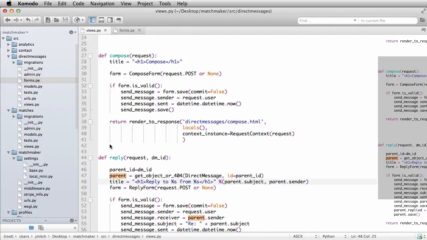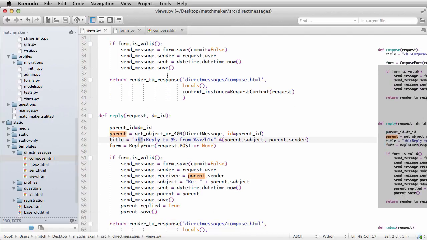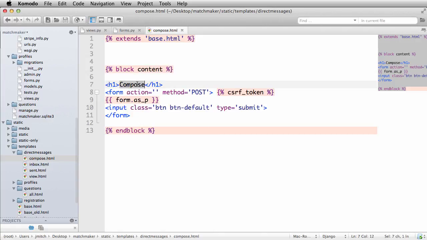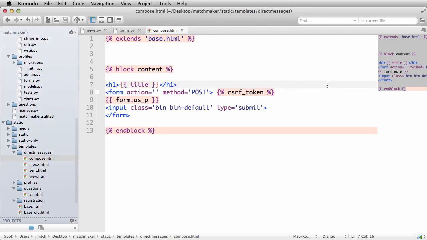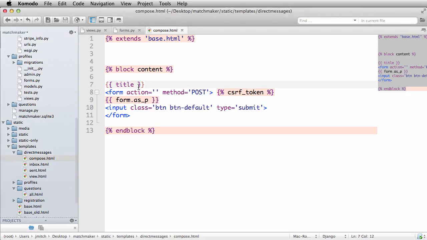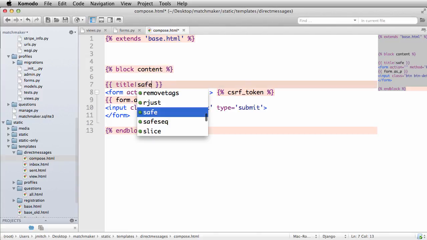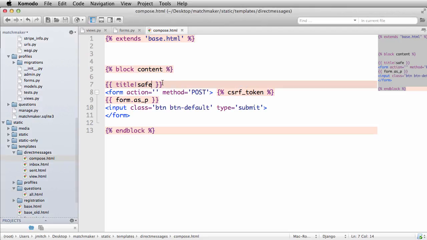Cool. So now that we have this, we need to change our compose.html. So let's jump into that. Back in our view, and again, we have these h1 tags in here, so we want it to actually render as such. So let's first look at it just as title, and we refresh in here. It shows the h1 tags, and that's because we didn't actually mark this as a safe template. So if you do safe, it will render the HTML text that's in there.